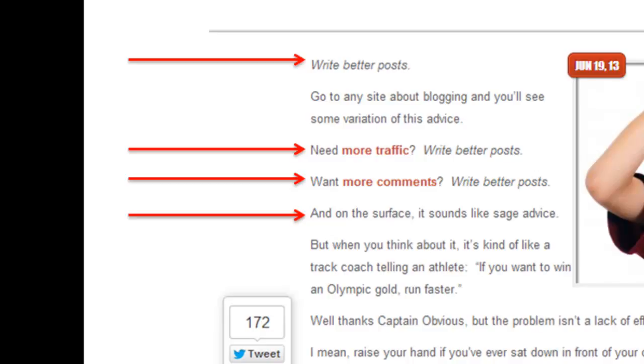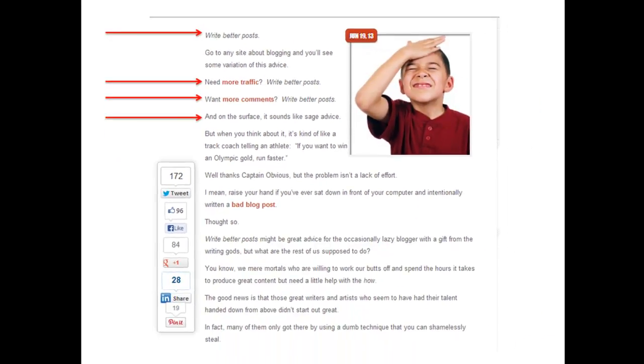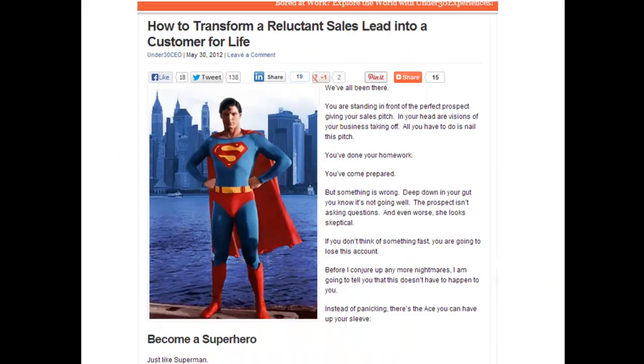When people start off with these long run-on sentences, the eyes get strained, they get tired, and then they start to scan everything. So the shorter the sentences, especially in the opening of the blog post, the easier it is for the person to read, the easier it is for them to get more engaged in the post.